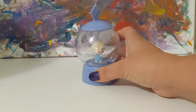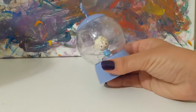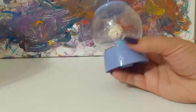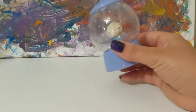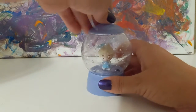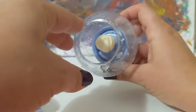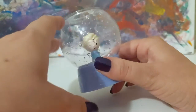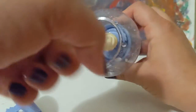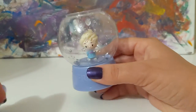It looks like we've got Queen Elsa in her blue dress — how fun! She's got a cape and a little braid. So I went ahead and rinsed it out a little bit, but there's still some white residue from the bag. Sometimes that does happen — you have to maybe stick your finger in there or maybe a toothpick to try and get some of that material out, because it will be stuck in there if you don't.